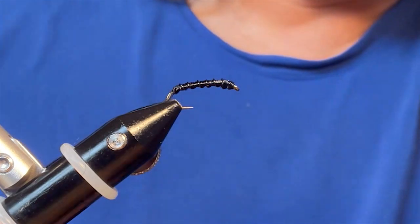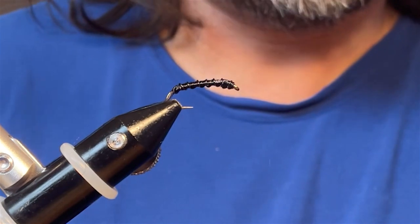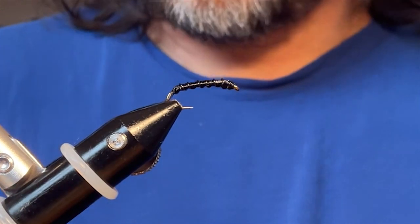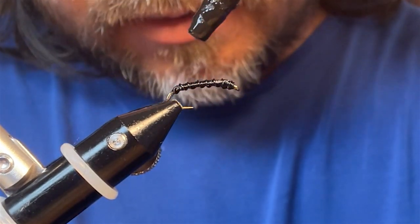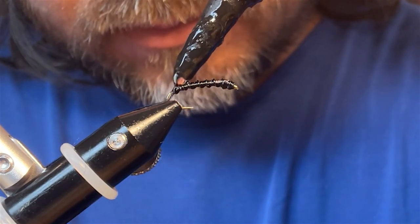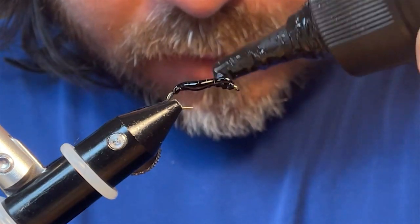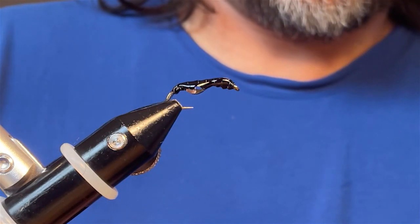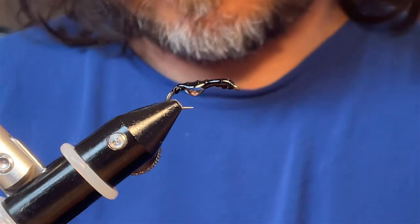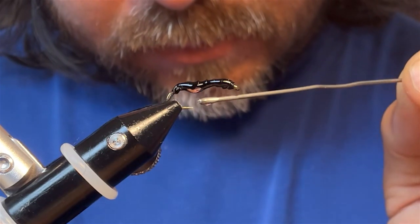Now, this is where things get sort of interesting. We're going to go ahead and cover this in a resin, a UV resin. So I'm going to take a little bit here. I'm going to put some of this on the back of this fly. Cool, that's just enough, I think. We got our paper clip, actually, that I just kind of made into a spreader.